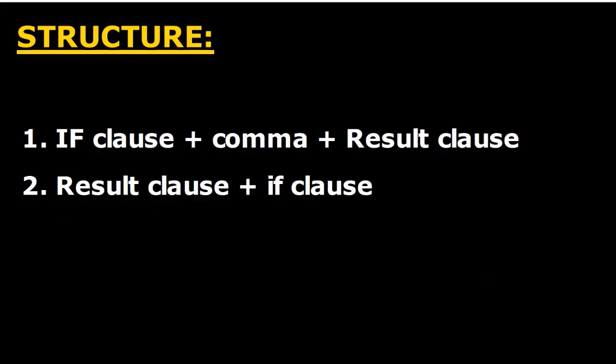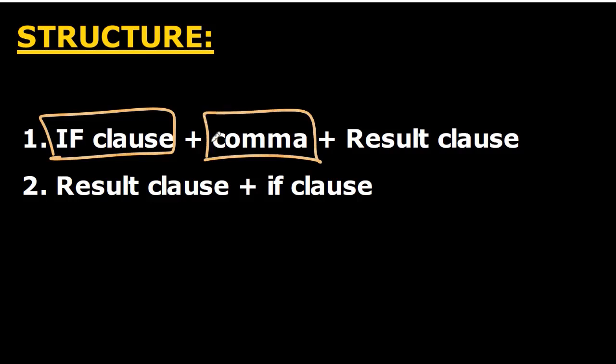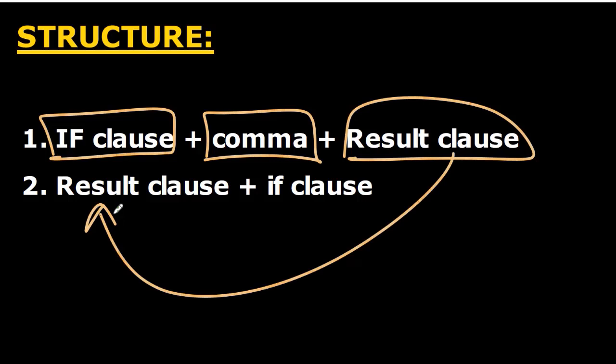Now let's look at the structure, how to form sentences here, how to form a type 1 conditional sentence here. See, this is the most common structure, which is using the condition in the beginning, which is called if clause, because it starts with the conjunction if. And whenever your sentence, a type 1 conditional sentence, starts with if clause, the condition, you're going to use a comma after it, and then the result clause, right? Now, when the result clause comes before the condition, right, when it comes in the beginning of the sentence, there is no comma. You see, there is no comma. You can use the if clause right after it without using a comma. All right. Now, let's look at some examples and master this.